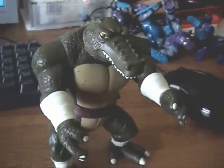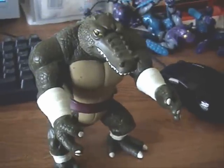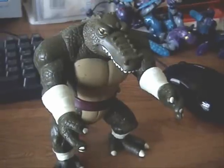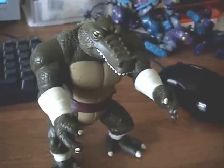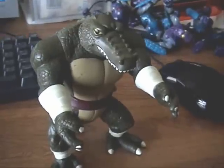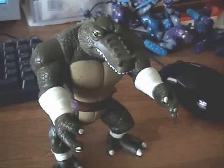Leatherhead was a pet to the Utrons — the aliens who crashed here on Earth. What happened is the Utrons were making a machine to go back home. Just being a good pet, he was accidentally sprayed by a mutagen. When they realized he had grown into a human form, they taught him how to use machines — like a father teaching a son. Until one day the place they lived in got distorted and was going to blow up. The Utrons freaked out, got on machines, were sent back home, and were separated from Leatherhead. And Leatherhead was homeless, ending up living in the sewers.